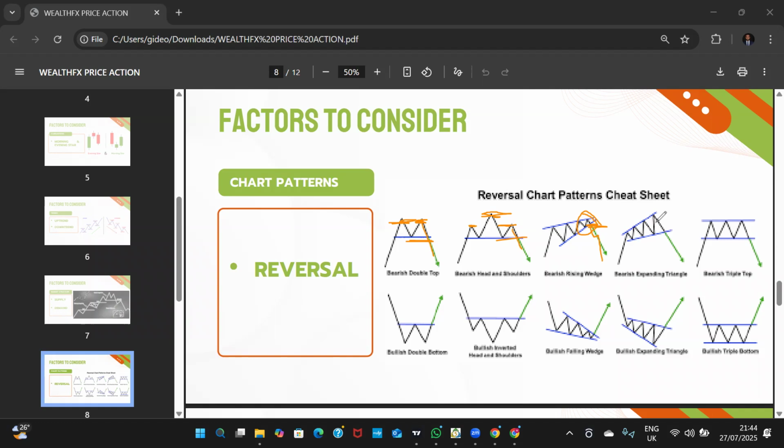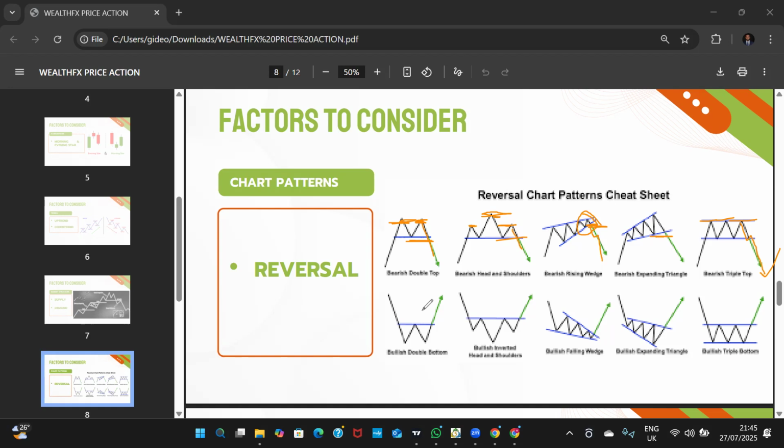And then we have the bearish expanding triangle. Yes, this is also another reversal pattern. Price maintains a particular area and all of a sudden it breaks below the last low. Now, mind you, break of structure is very significant when it comes to taking reversal trades because this tells you when price has literally exhausted all of its initial momentum and is changing direction to continue going lower. Now we have the bearish triple top. Just like the double top, in this case there are three: the first touch, the second touch, and then the third touch. The moment we notice there is a break of structure, yes, this tells us that this trend is about to continue lower.